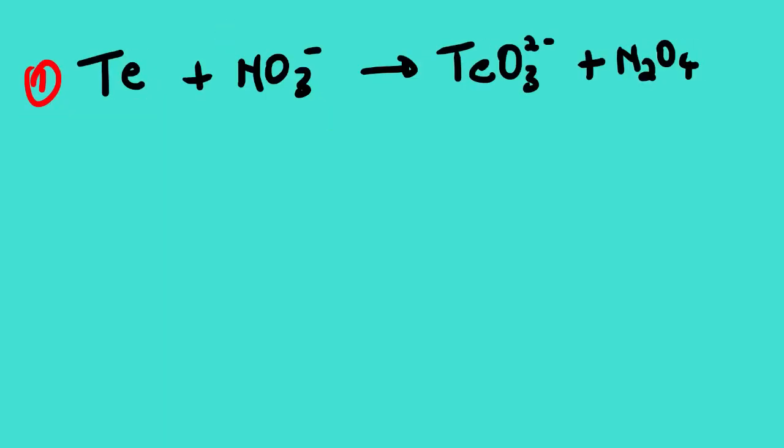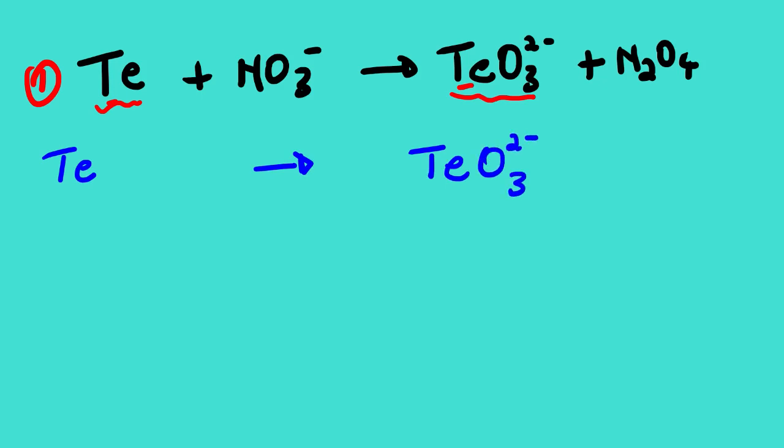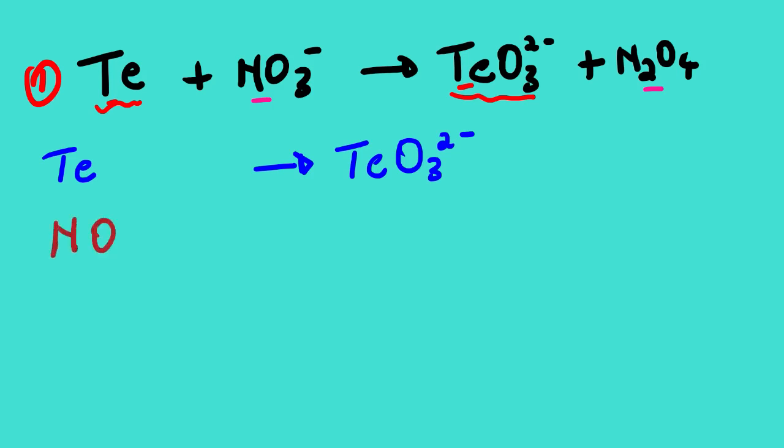So looking at this equation, you can see that this reactant goes hand in hand with this product since it contains a common element. So the first half reaction that we are going to have will be like this. Let me actually write it here. Then we can also see that this one goes hand in hand with this one. So we have NO3 minus to give us N2O4. So this is the first step. We split the half reactions.